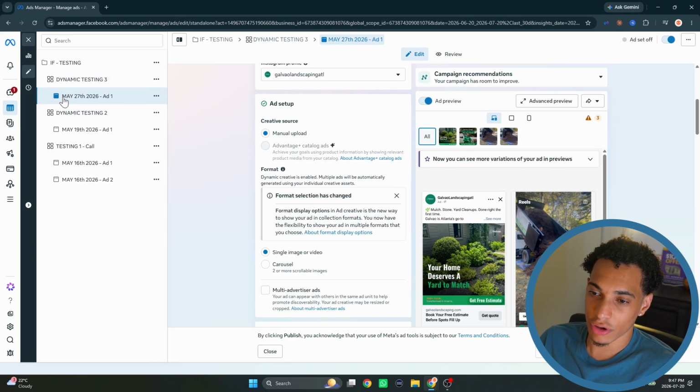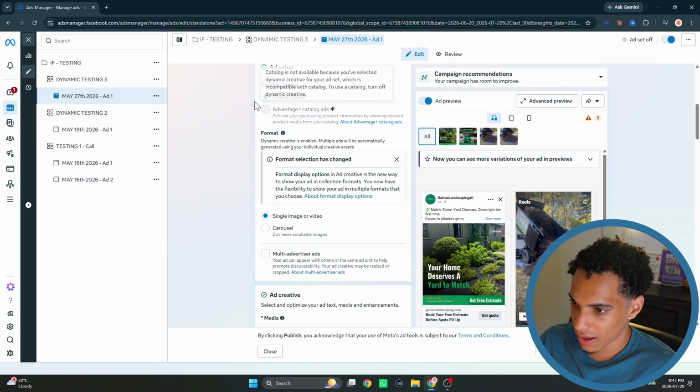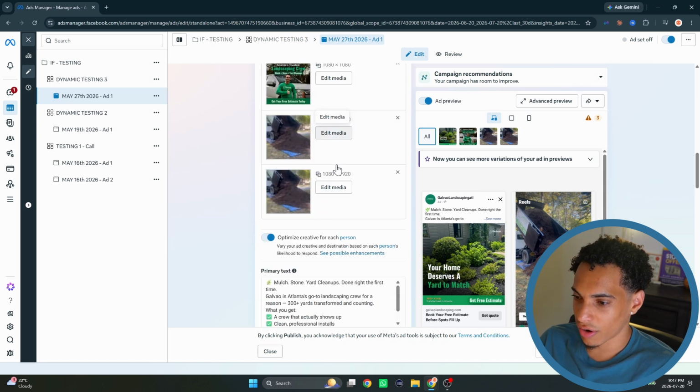And then we're going to go over to the ad level. And on the ad level, you're going to want to name it the date and the number of the ad you created, just so you can keep track of things. And then you want to connect your Facebook and your Instagram profile up there. But just come and scroll down, and we're going to have a lot of content here.